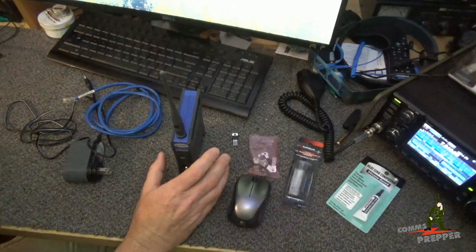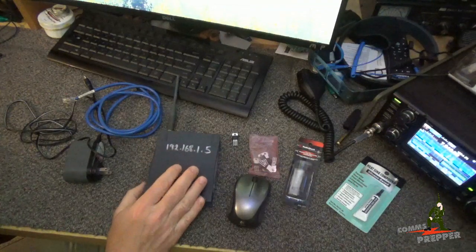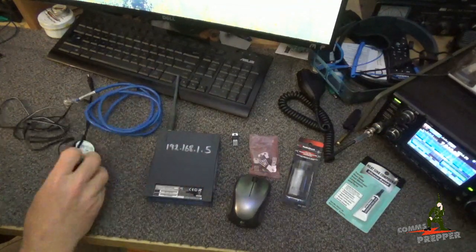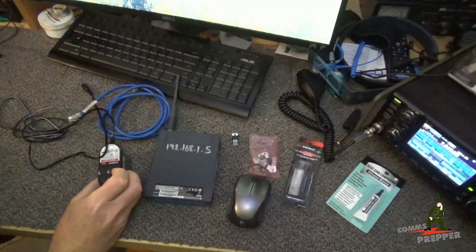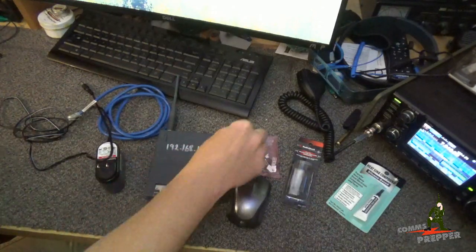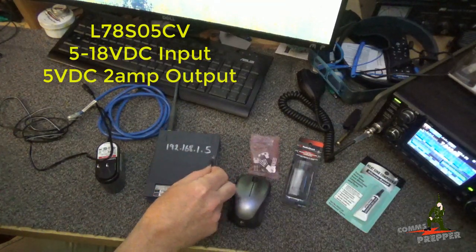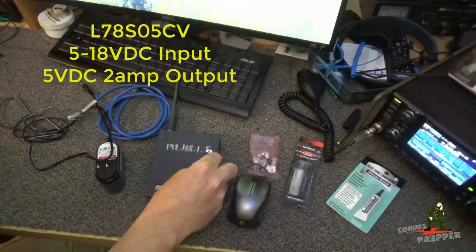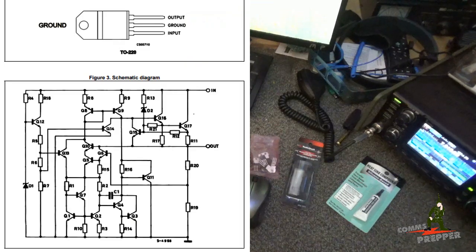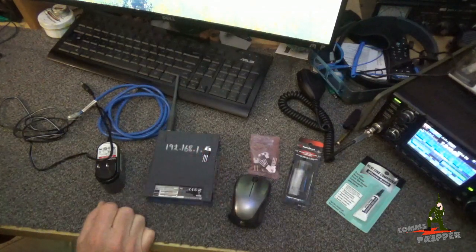For powering this, it's a little bit of a challenge. This is an older LinkSys product and runs off of 5 volts — the newer stuff is 12 volts. So I can't really use this wall wart because I don't have an inverter out there yet. My solution for that is one of these voltage regulators — a 9 to 20 volt DC voltage regulator which gives me 5 volts out on the pin that I can run into this box and power it. This is a 2-amp voltage regulator.